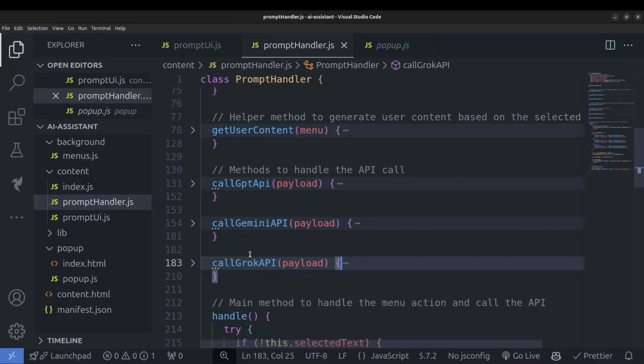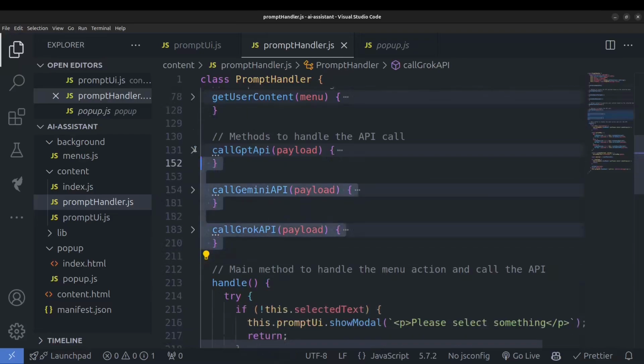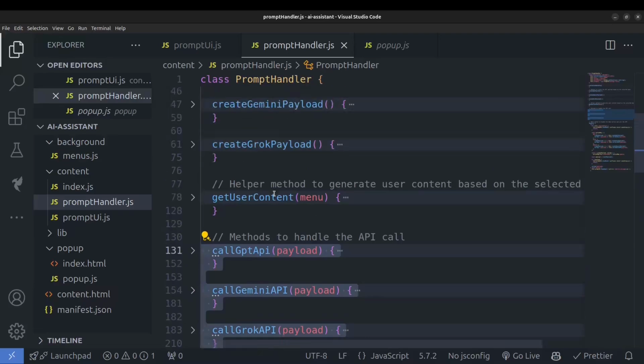And for closing the modal, we have a functionality in our modal UI: a close button. When we click on that close button, the modal will be closed. So these three functions will only help to call the API, show the loading, then show the particular message that we have got from the response. If there is any response that comes from the API, then it will show the response in the UI, and if not, then it will show the error in the pop-up.